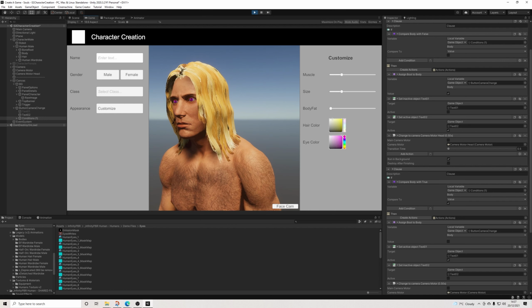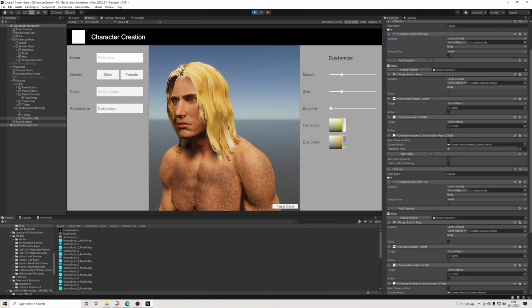So now we have eye color, and as you can see, we can completely change the eye color to whatever color we want. We can make it brownish. We can do it all pretty much. So yeah, pretty cool. Complete control over eye color. Do keep in mind that this will change the material straight away. And the only reason it's going to reset once you hit play again is because of the default value we're setting in that script. So if you leave this scene, this will be the color impacted. So something to keep in mind. So yeah, it's pretty awesome. Complete control over this is really nice.